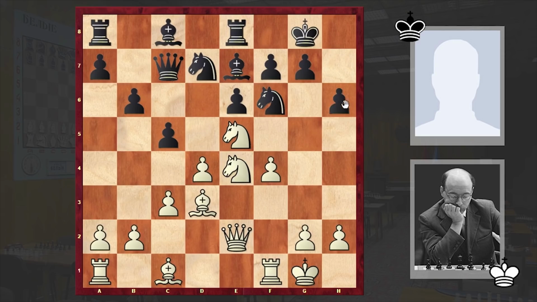Knight e4, h6. It looks like that by playing h6 black is preventing knight g5 jump, but it turns out that this knight is unstoppable and Bronstein made it. Knight g5 targeting the pawn on f7.